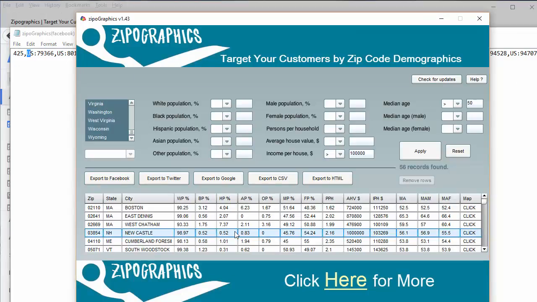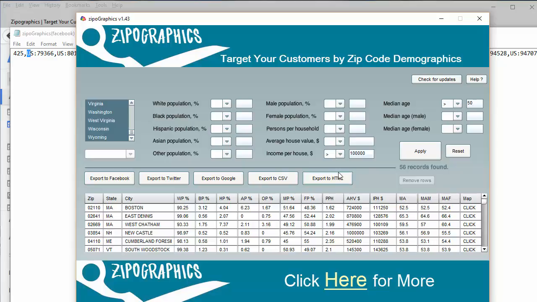The key here is to come in and select all of your criteria, whether you're doing a state, multiple states, all of the states. Set your criteria, whether it's a certain type of population that you're choosing, and income, and then the ages, and then you can do the export. You could also send this out to a CSV, a comma separated value file, so that you can pull those into Excel if you wanted to work with them another way. You could also export that out to an HTML file if you wanted to.